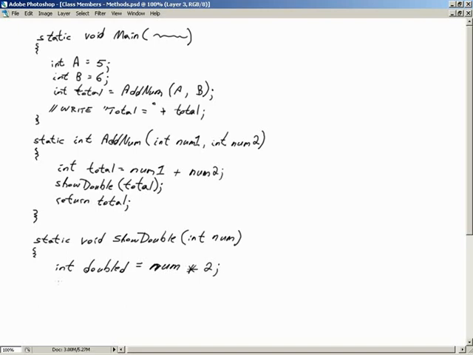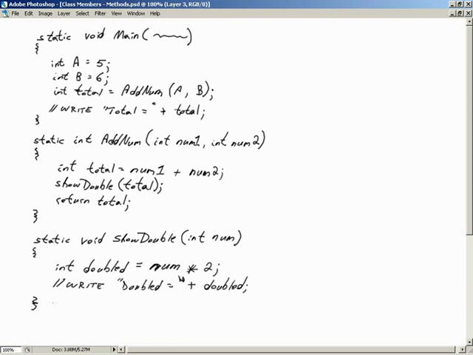Since the whole idea of this method is to show doubled, we'll write out something like "doubled equals", and then we'll just append to that. That is an equals, I promise. We'll append to that the variable doubled. And terminator, and then that wraps up that method.